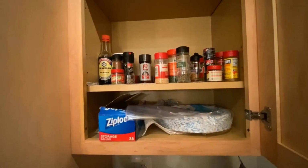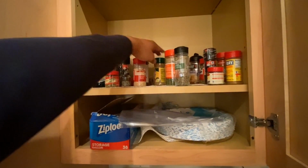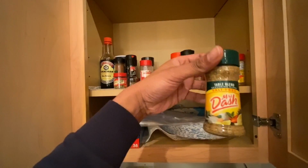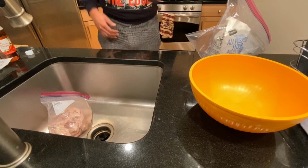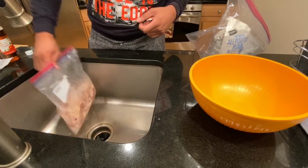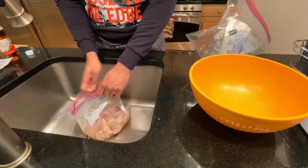This is North Kakalaki chicken, just to let you know. If you don't know what Kakalaki is, you might as well just go ahead and Google it. Get you some table blend Cajun. Cool, you got your ingredients. The chicken has been cleaned. Let's go ahead and take this out.